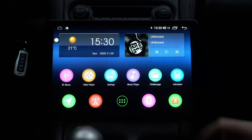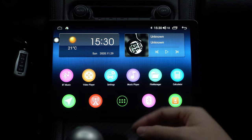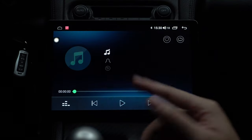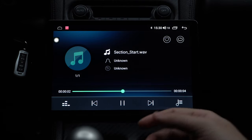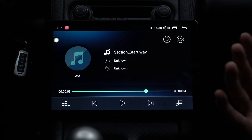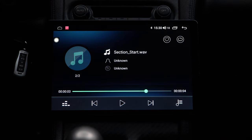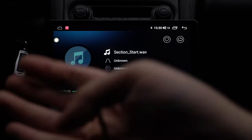Next off, we have settings, which I'm going to go to after because that's a little bit more extensive. Music player makes sense. Now, when you're playing music in this car, it's going to get everything from the file directory. So you can get a USB drive and put it into your USB. Let me show you a USB.